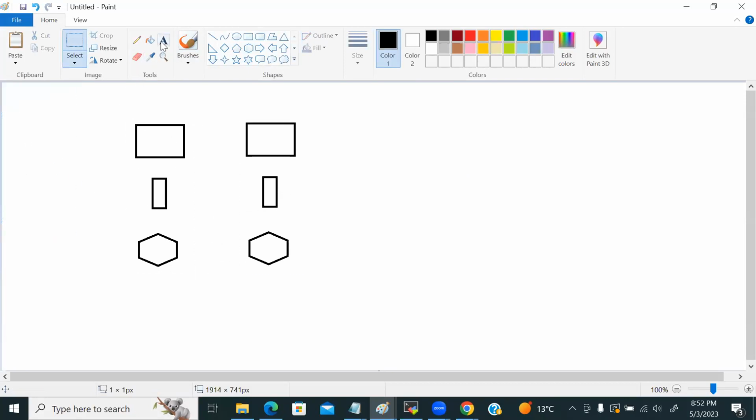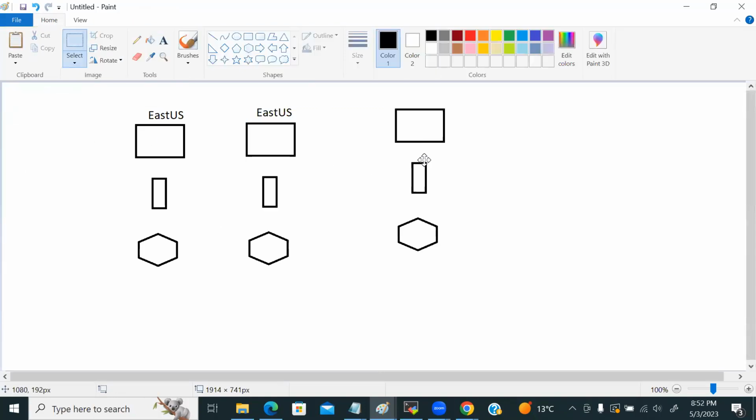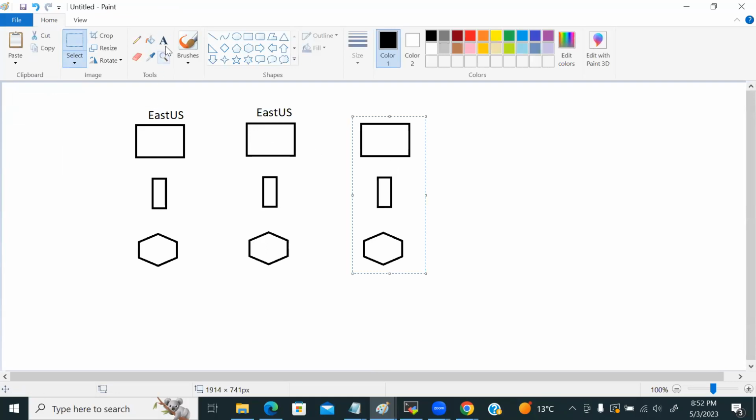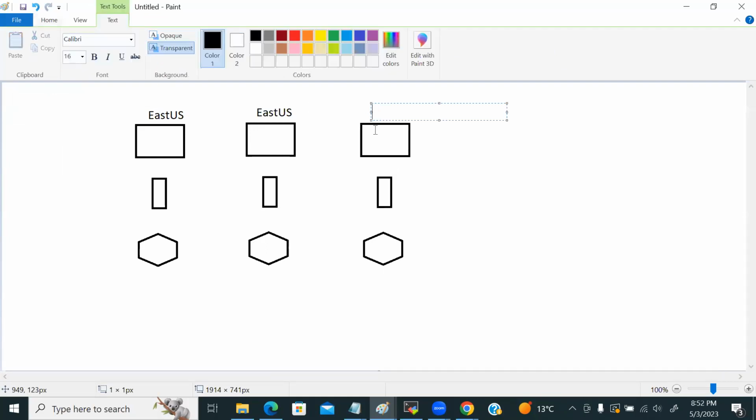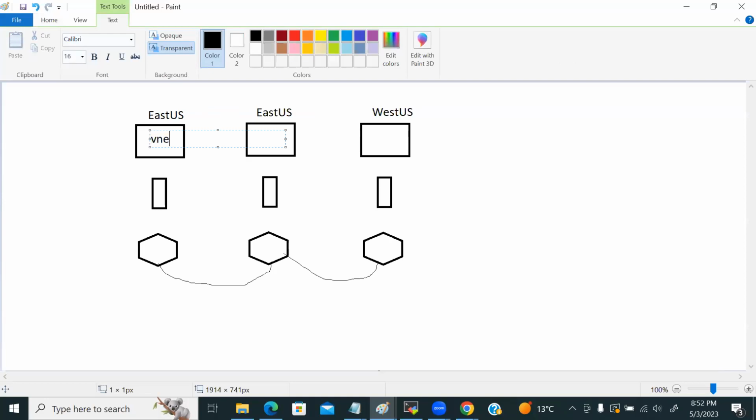So I will configure it in, like, East US, and local and global we can discuss. And in the same way here, this might be West US. So this way we can. Once this is created, we'll see whether this machine and this machine communicate, and whether this machine and this machine communicate. East US to West US is global, and East US to East US are different VNets. Whether they will communicate or not, we'll see that.